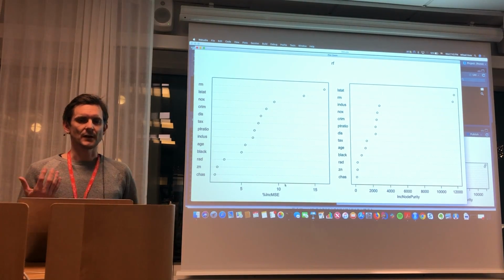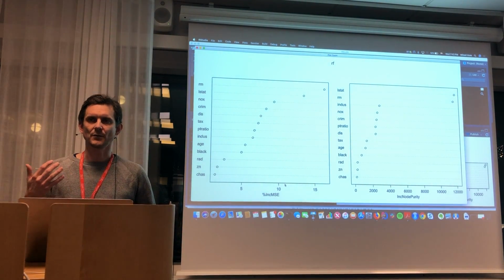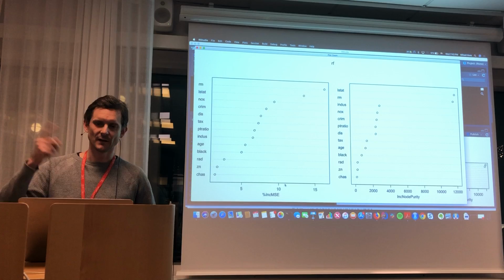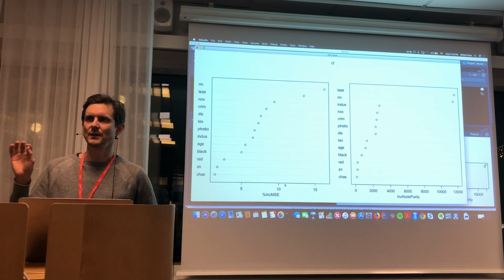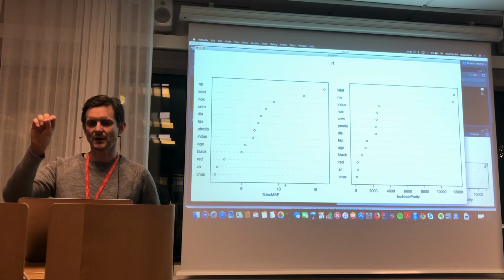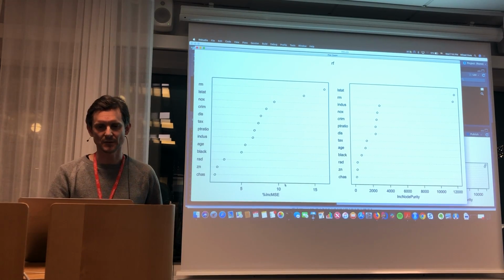One is based on seeing how the accuracy is affected by shuffling the values of a feature, and the other one has to do with node purity, like how these nodes are split in the trees.